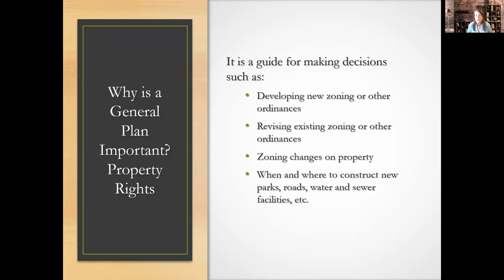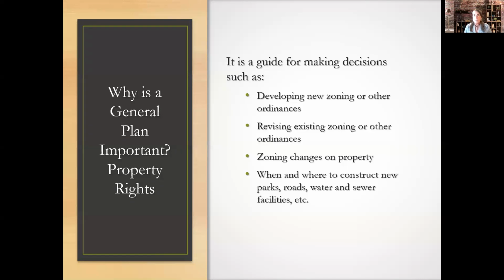Excellent. All right, so why is it important? Why do we need this plan? Well, because a lot of real estate investment choices rely on that, property rights. It's a guide for how you make those decisions, where you invest your infrastructure, how you develop your zoning codes and ordinances. If you're deciding that you want to be a very urban area, then your zoning should complement that vision, right? And then that is what developers, applicants, property owners, homeowners rely on to build that vision.